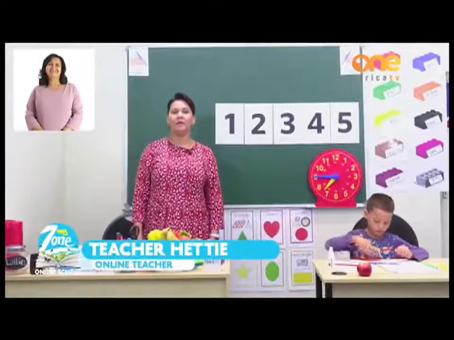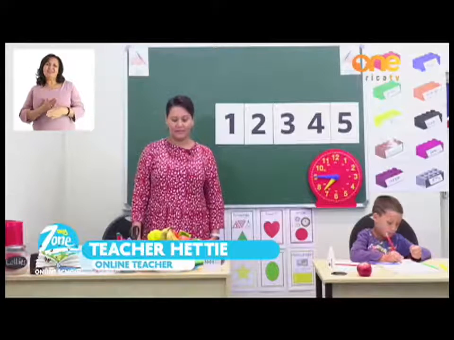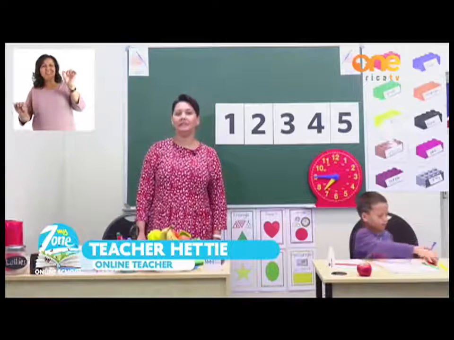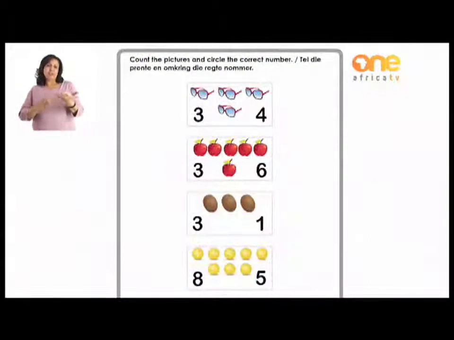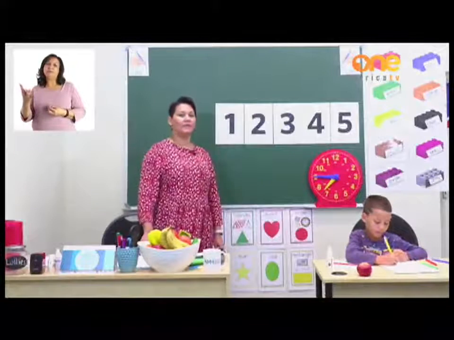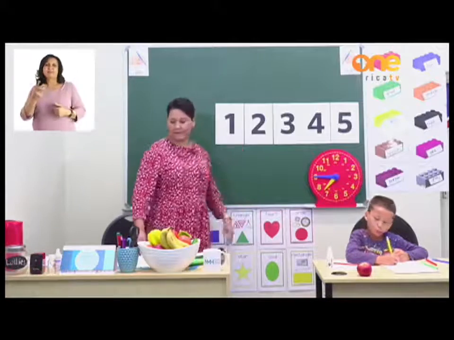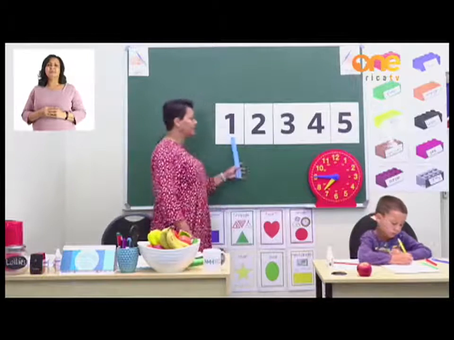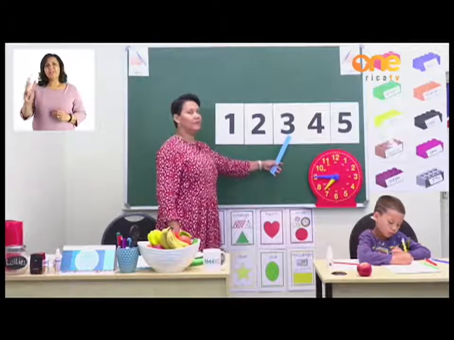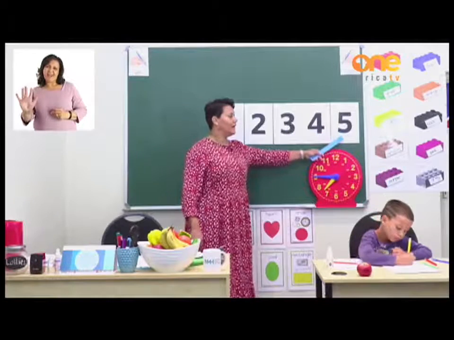Well, friends, I hope you enjoyed connecting all the dots on the similarities on the fruits and the letter K. Now let's turn to page 29. On page 29, we'll see they would want us to find the correct number, the correct total for each picture. Now, let's just count again, just to remind ourselves of our numbers. Let's count to number 5. Let's count 1, 2, 3, 4, 5.